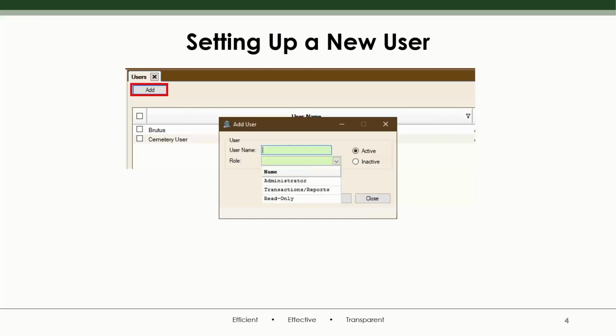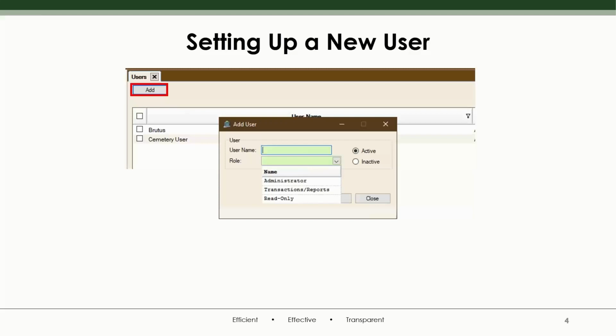You'll see that in the cemetery software, we only have 3 roles: Administrator, Transaction Reports, and Read Only. You can think a little bit of like the accounting software here. The administrator has full access to the software. Transaction Reports would be more geared towards the power user role in the main UAN software.